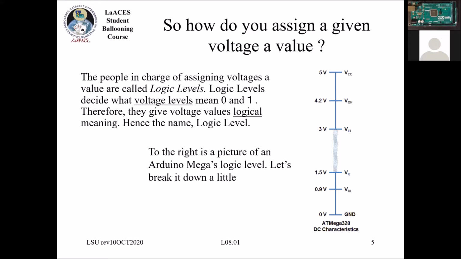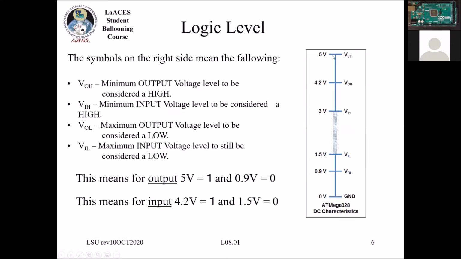And so this is just an example of the Arduino's logic levels. You can see there's actually a bunch here with different names, so we'll talk about what they are. Obviously the highest voltage here is 5 volts, VCC. VCC is usually used for your supply voltage, so that means this whole thing is running on a 5-volt system. And sometimes you'll see these other voltages quoted as either fractions or percentages of VCC, but in this case, we're giving actual values.